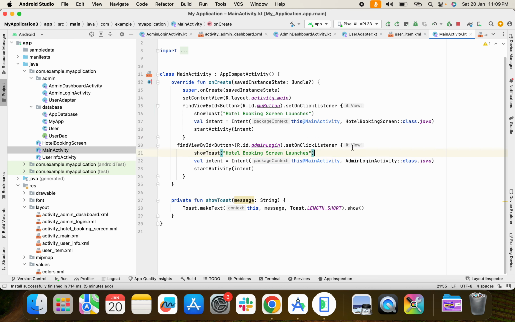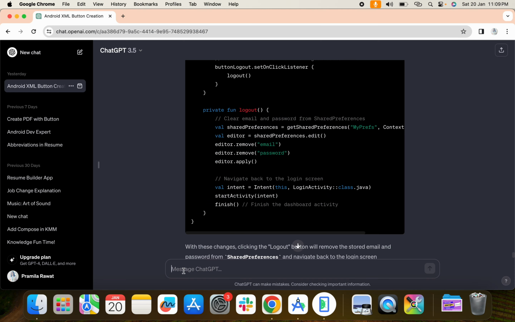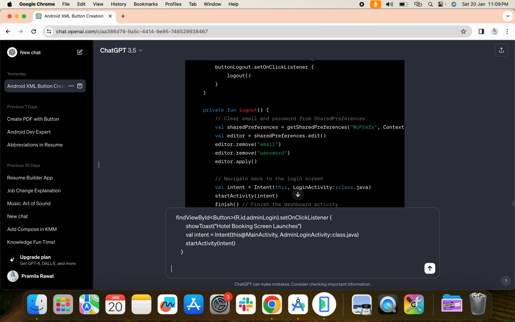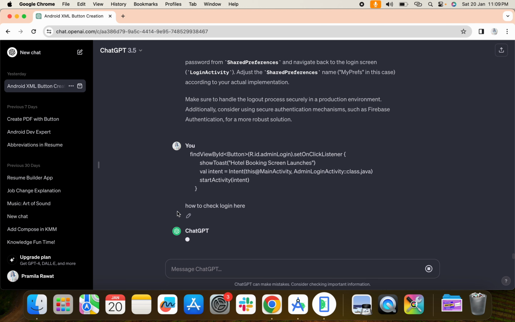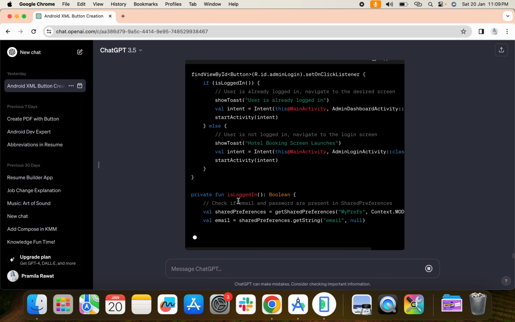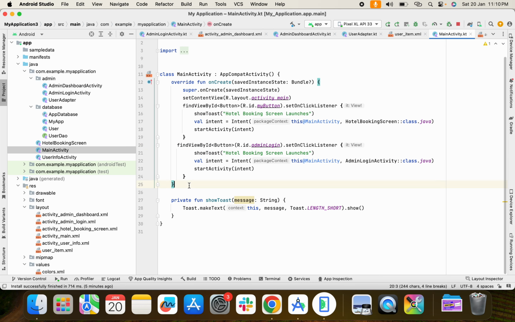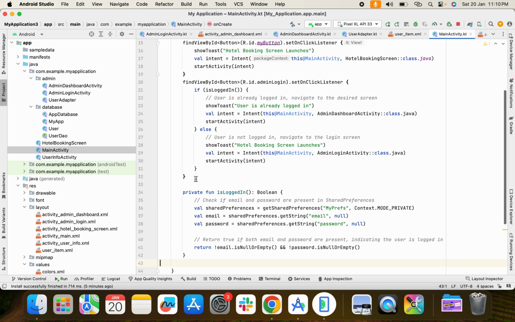So we will copy the code and ask ChatGPT how to check login here. Now you can copy it and simply paste it here.